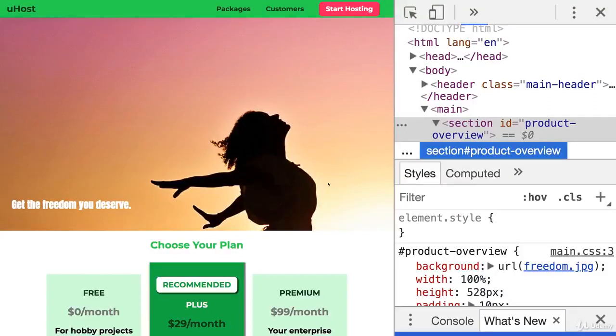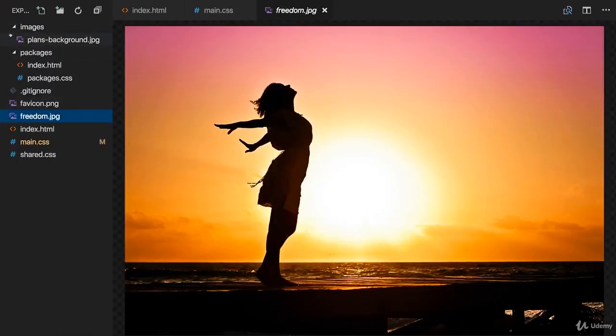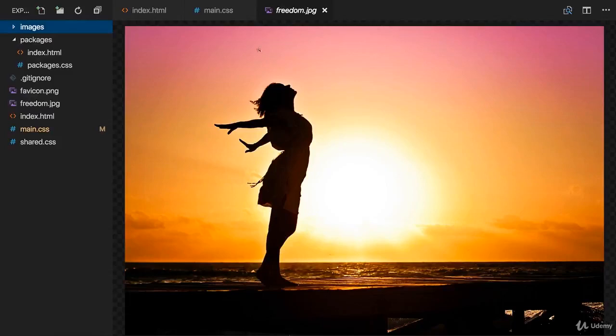So back on our page, on the starting page, we have that background image here at the top. Now it doesn't look that bad, but maybe we can enhance the way it looks. Maybe you also like this way, but I would prefer if we would see more of that woman and less of the sky. Because actually, if we have a look at our original image here, the freedom image, we see it's way more than just the top left part we're seeing right now.